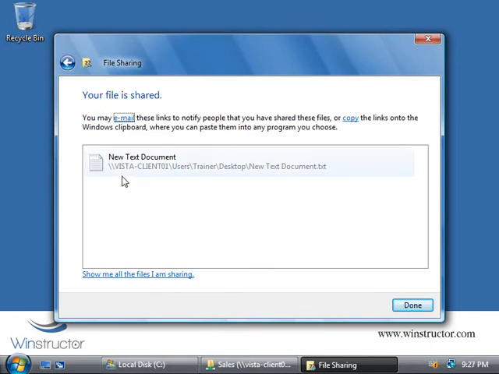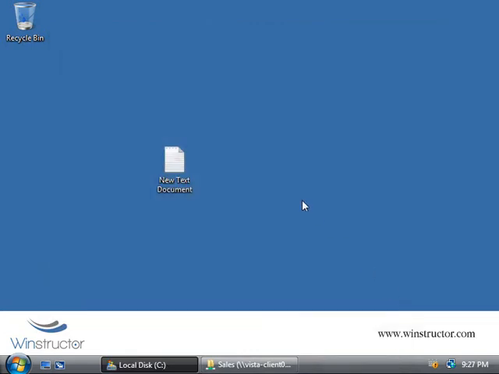And now we can see that our file has been shared, and we would access it in the same way that we'd access any regular shared folder. Okay, now when we created our first share, if you recall, we were told that only users that have a username and password would be able to access our share, and I told you that I'd show you why.